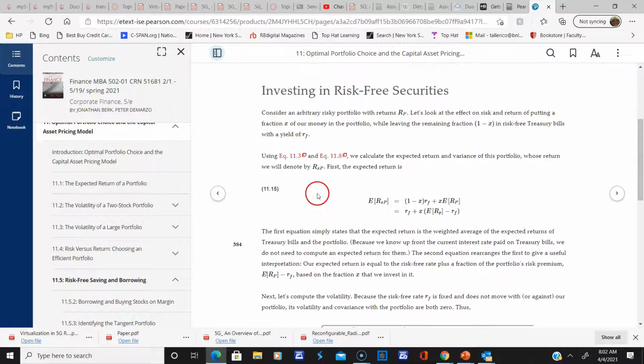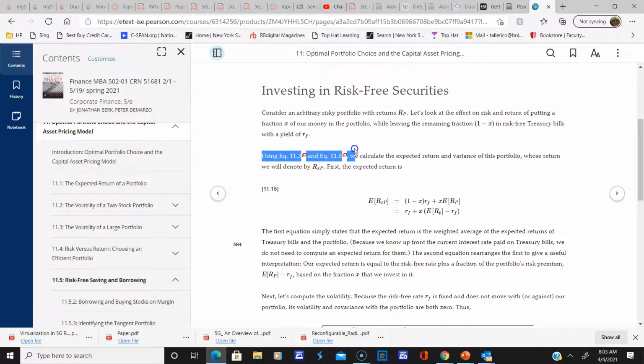Okay, so here's the expected return. Now you can see here's the component of the portfolio that's risk-free, and here's the component of the risky portfolio, and they just solve for that in this way. They just rearrange terms there. I hope everyone's clear about that. But once again, the important point is they use the same equations as we saw previously.